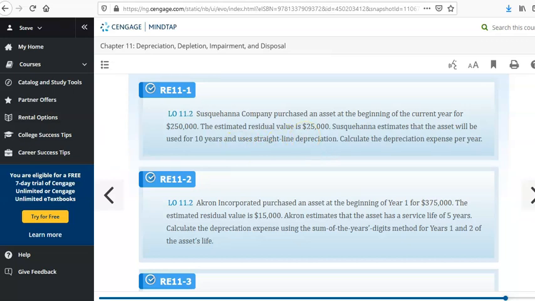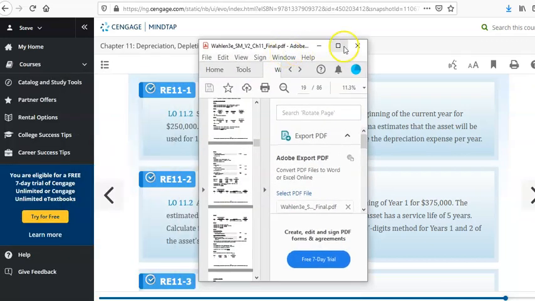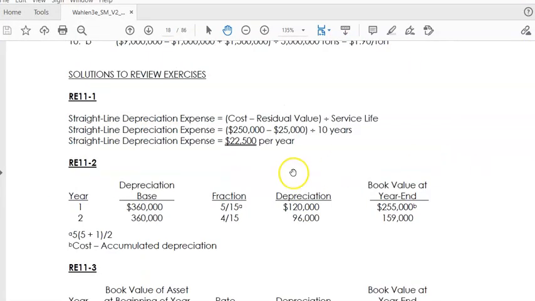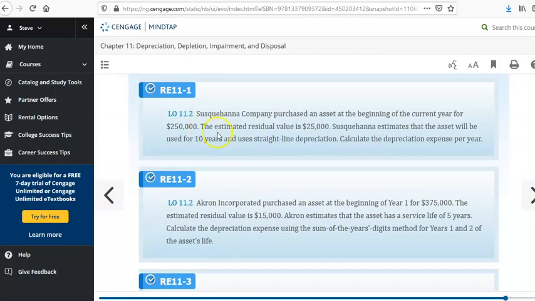I don't think you'll have too tough of a time with that kind of question, because it is asked frequently in accounting principles. I would dare guess you've seen that one before. I do have the answer on the screen for you to take a look at, and you can see the formulas right here. Cost minus residual divided by 10 years, we get $22,500 per year. That should be a refresher from accounting principles for sure. This next one, I have the answer, but the next one, take a look at.